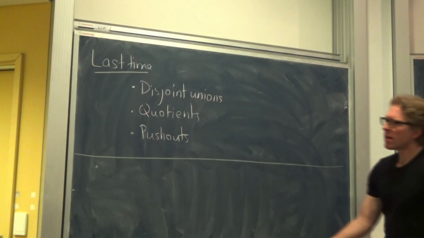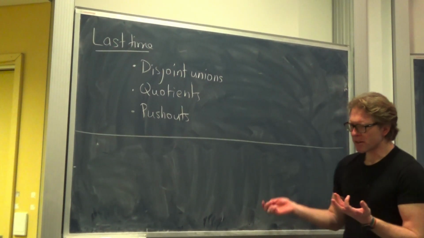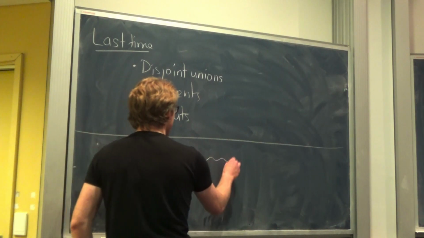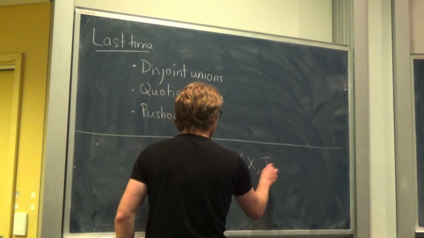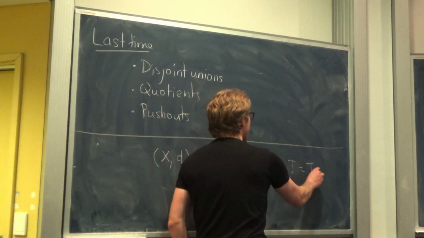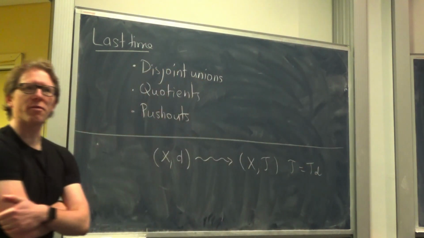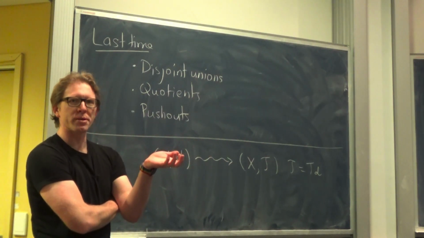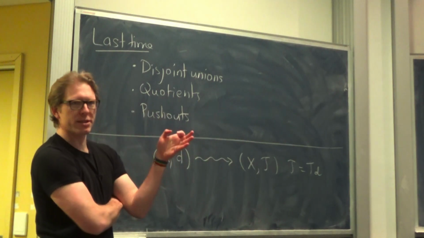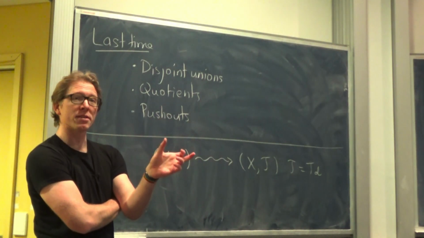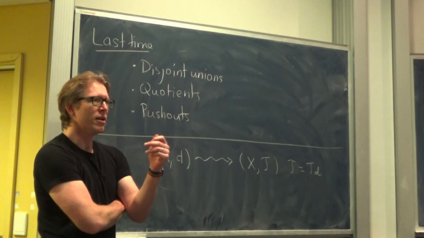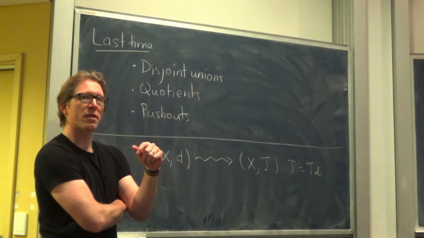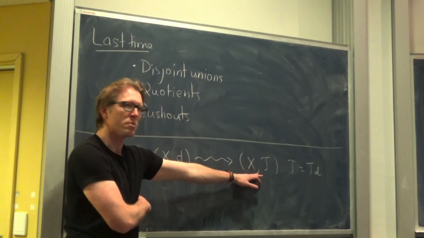So what topological spaces do we know? Well, basically, what we've discussed, at least to begin with, was taking a metric space and getting a topological space out of it. So what does that mean, really? It means you take your metric space and you just remember all the open balls. Right? That's what you did. But you forgot the distance. So you remember the balls, but you don't remember their radius. If you remembered the radii of all the open balls, you would have remembered the metric. Okay? So you took all the open balls and you just forgot their radius. That's what you did by going to the topological space.